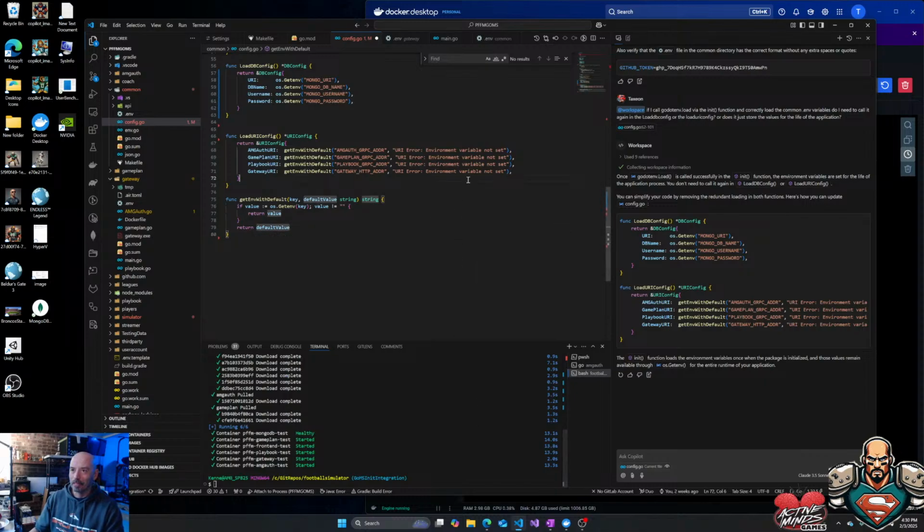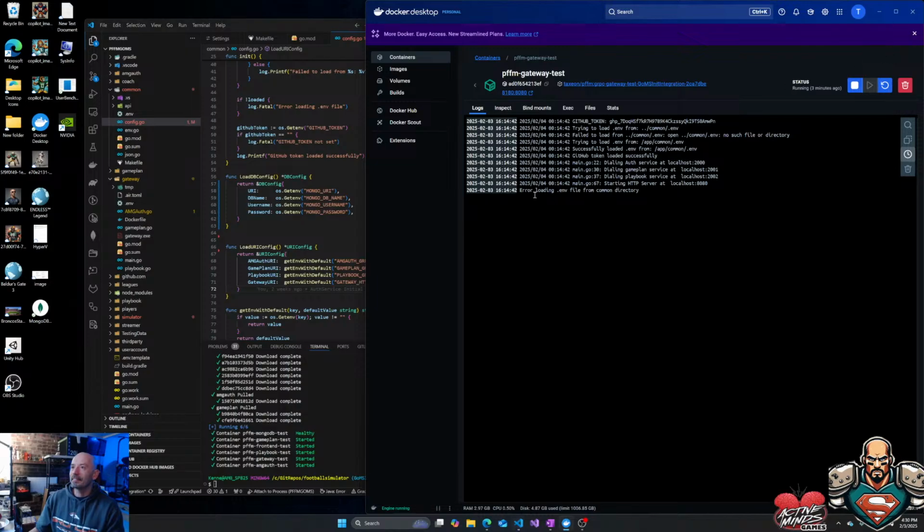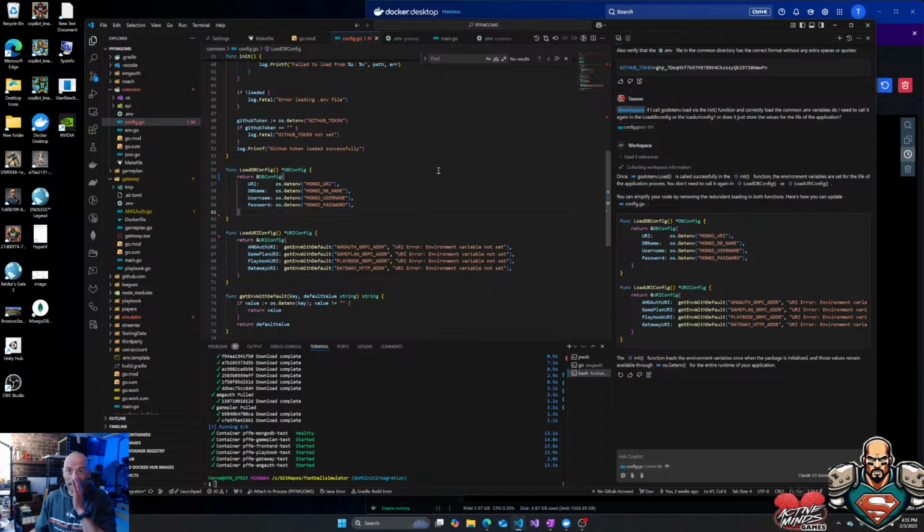All right. So if that's exactly as I expect, now the question is, so we have this error loading .env from common directory. I shouldn't need to do this again. This error loading common directory shouldn't even ever occur. I should greatly simplify. I'll have this firing off, but once it's loaded and we have values, it should be good to go because it's going to load the correct env files, assuming they have values.